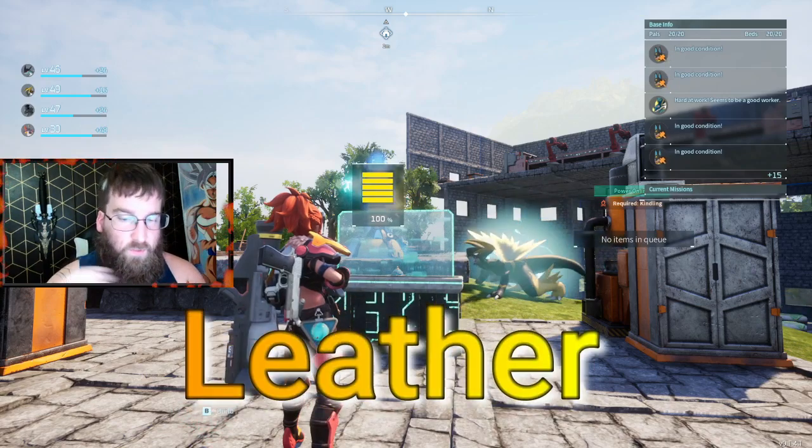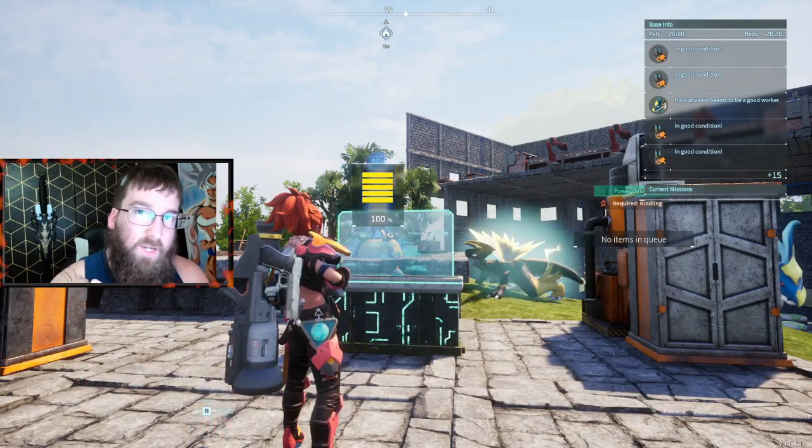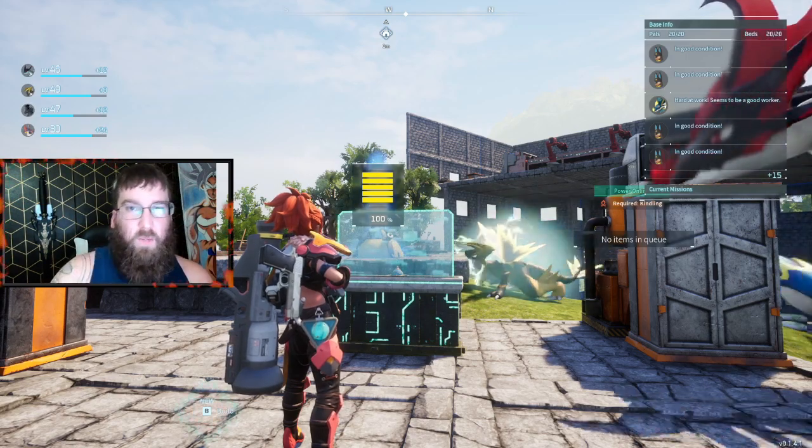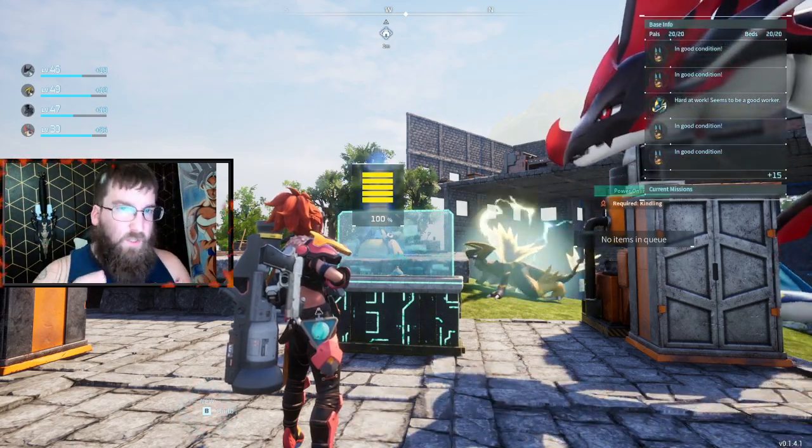Gold, bones, leather, high quality power fluids, and ammo can all be farmed up very quickly, all in one little simple thing in Palworld. So let's take a look.